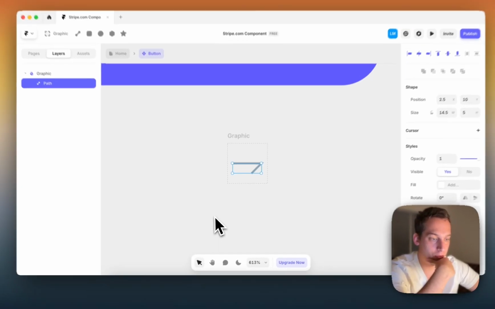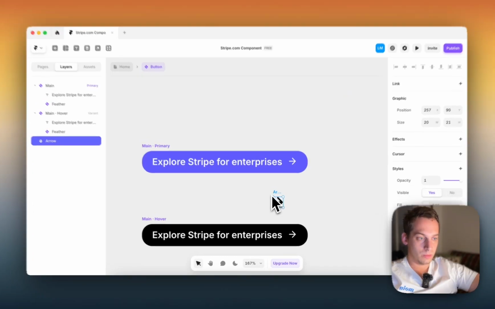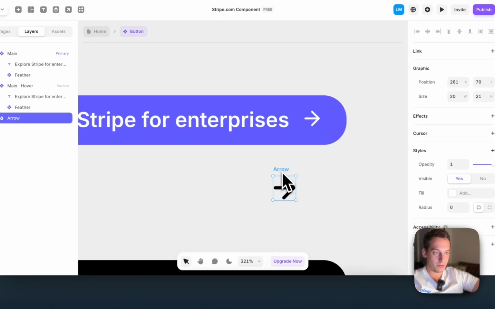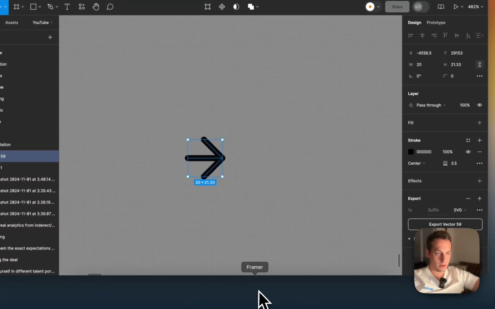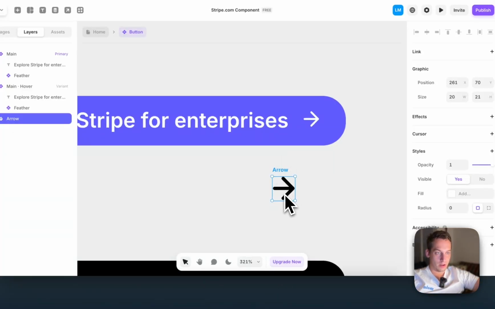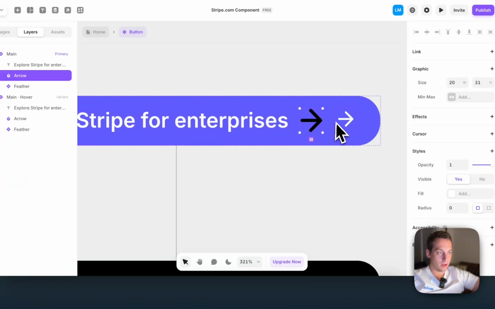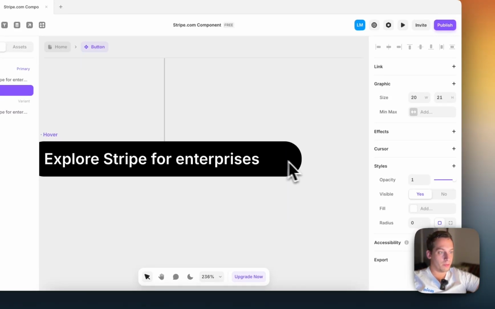What I can do is I can also go to Figma and do it from there and then import it here as an SVG. So now I just imported this arrow from Figma that I drew like this. So I just exported it as an SVG, imported it here. I still think it's kind of complicated to make these graphics in Framer, but eventually we can do it. Whatever. So we have this.